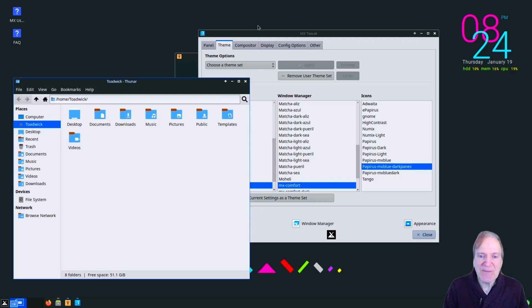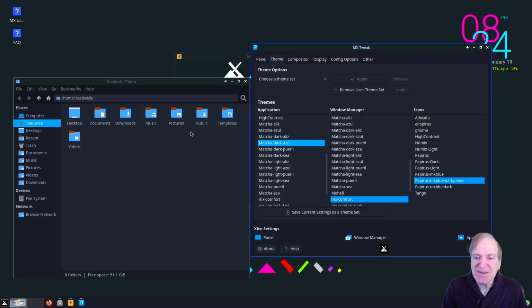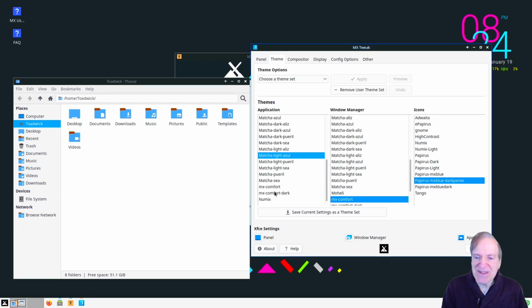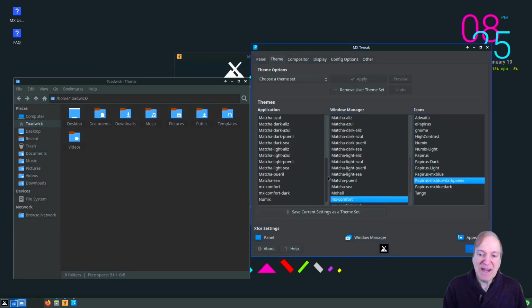And so now I'm going to open up Thunar here, and you can see our default theming is a light theme. And so here we can easily choose our different themes. There's, I don't even know how you would pronounce that. Matcha dark, and dark sea. So these will kind of give you different accents. That's kind of a mint look there. And then we have another light. Oh, it's blinding though. I kind of like the dark themes. There's MX Comfort Dark, and that is actually quite comfortable. I do like that, actually. And then Graybird Dark. That I might even like better. So to me, that's kind of a toss-up there.